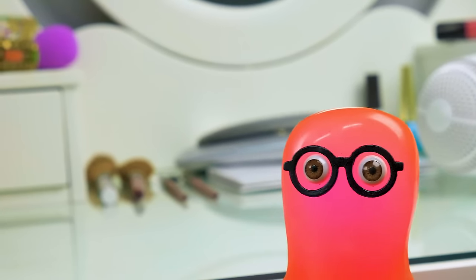Look, if the code is correct, the handle turns and the grid moves. And if the code is incorrect, the stopper won't allow the handle to turn. Isn't that genius? I'm so excited. I don't want to stop until I assemble the whole safe. I only need to assemble the cardboard pieces now. Here they are! And the marker too. Yes, well done.